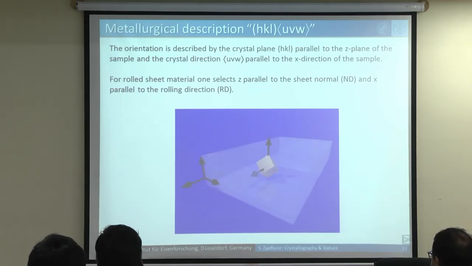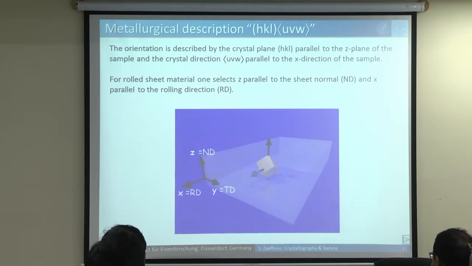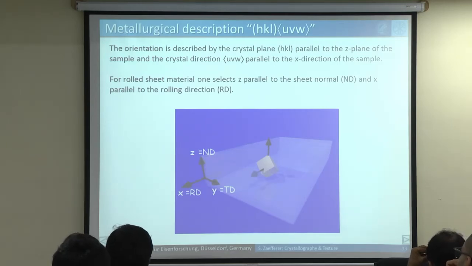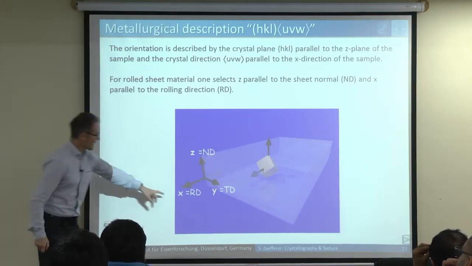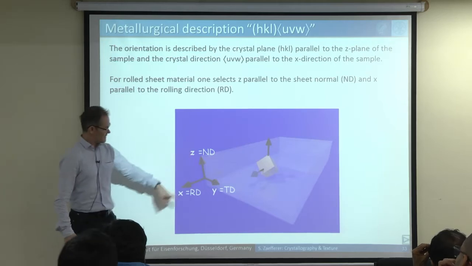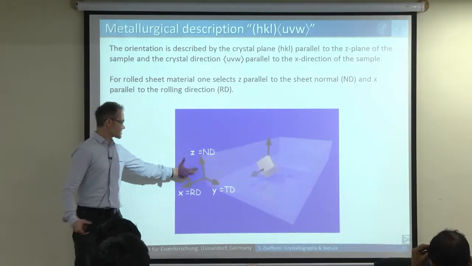So what I will do is, I set a coordinate system, of course, and still I'm a traditional metallurgist, still I call it rolling direction, although in a modern material you just should call it X. On a solar cell you probably don't have a rolling direction, but still you have a texture. And on many materials which have been extruded or deposited in some way or sheared, there is no rolling direction, but it's just the principal direction X. And there is a normal direction Z, and there is a resulting direction Y.